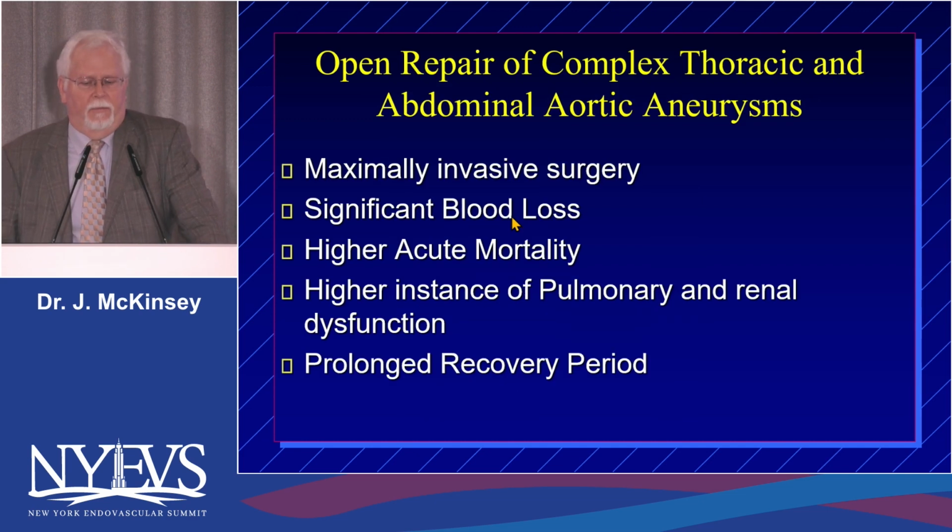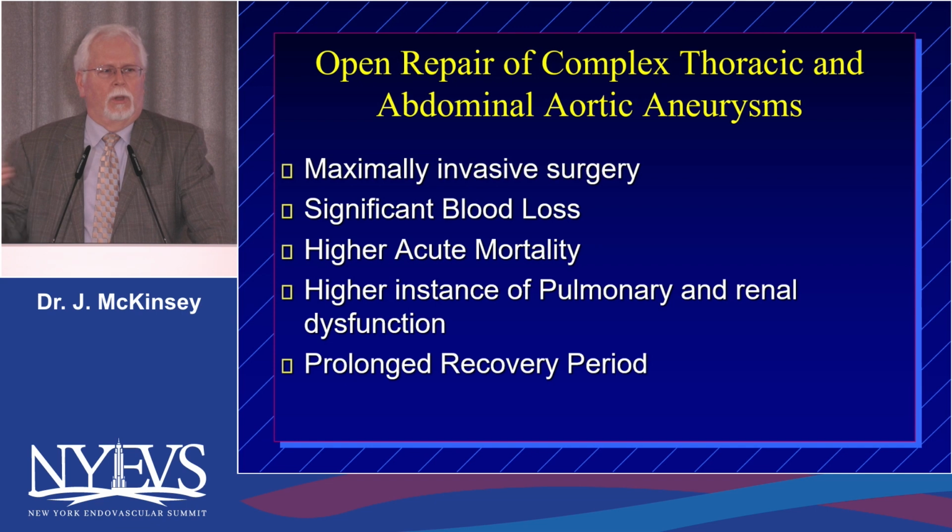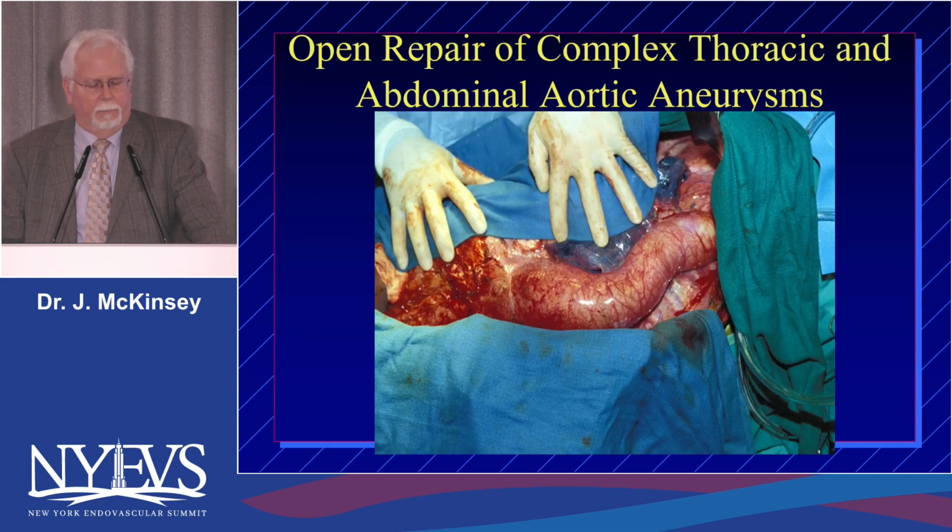And then we go into more maximally invasive surgeries, going in the chest and abdomen, and that had even greater risk. I remember, historically, I had a patient on whom I did an open thoracoabdominal aneurysm repair, and I thought it went exceptionally well. The patient did well. They were in the hospital about 7 days, went to rehab, had no pulmonary problems, no renal problems, no paraplegia, and I thought this was great, and the guy must love me. I saw him multiple times in follow-up, and he came back at 6 months and said, well, I finally stopped hating you, just from the morbidity of healing from that big open surgery. That was very impactful to me, to really say I need to be moving more to the endovascular era.